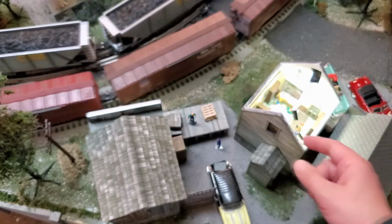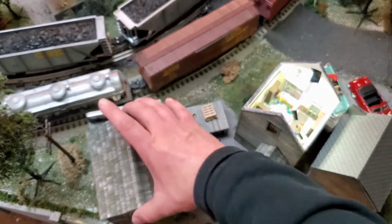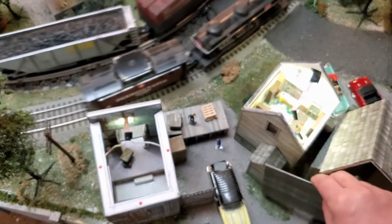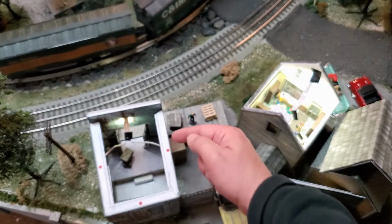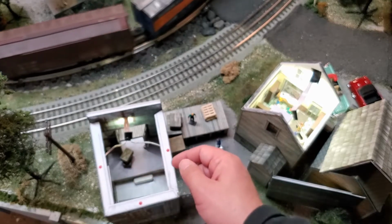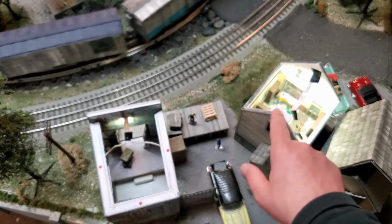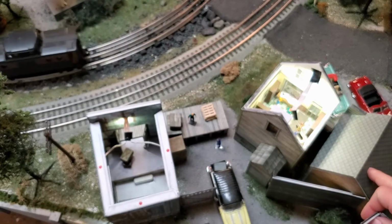Now sometimes I don't use this foam board, and I'll just double up on the paper. I'll show you on this one here. This one I didn't use any foam board inside of it. Instead I just made the walls about 3 ply, and then I reverse printed the outside walls to use for the inside, because they don't have an interior for this one on clevermodels.net. This one is McElder's Bike Shop. This one is Kirk's Books. And this one over here is Harvey's Hobbies, I think.